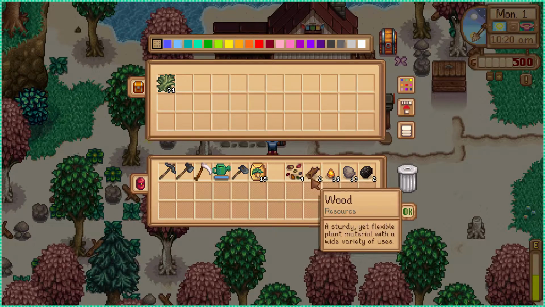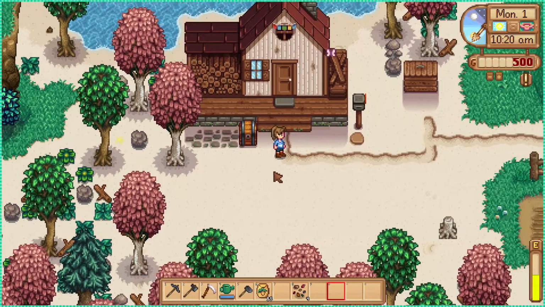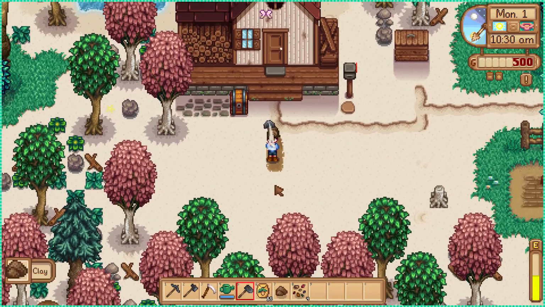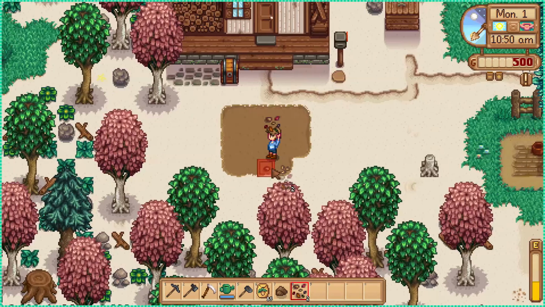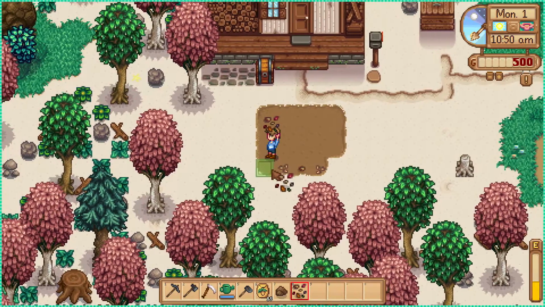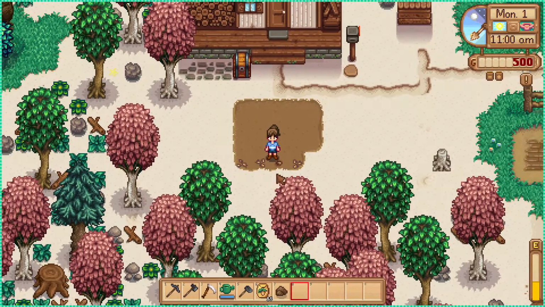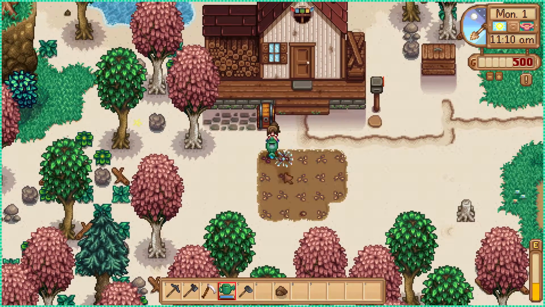So I'm already gonna put some of these things away because I don't really need to carry all of this with me. I'm just gonna go ahead and start planting what I have here. We have the parsnips and also 4 mysterious seeds. And looks like a parsnip, 3 parsnips, and 1 potato. Just 1 very lonely potato. I mean, I'll take it. Now that they're planted, I'm gonna water them.